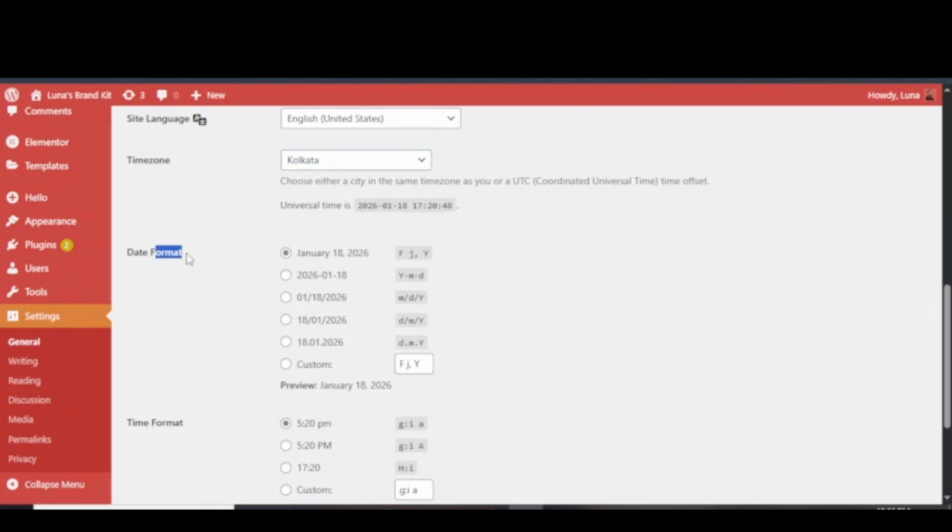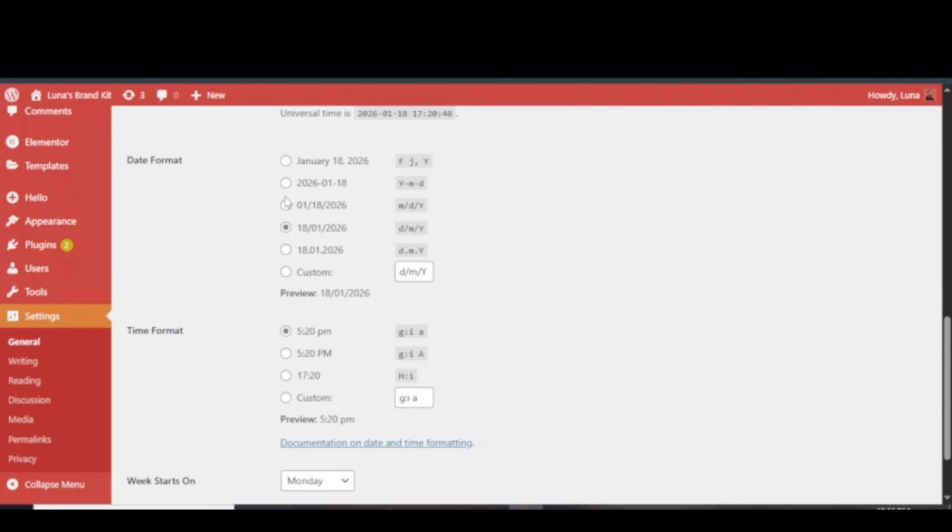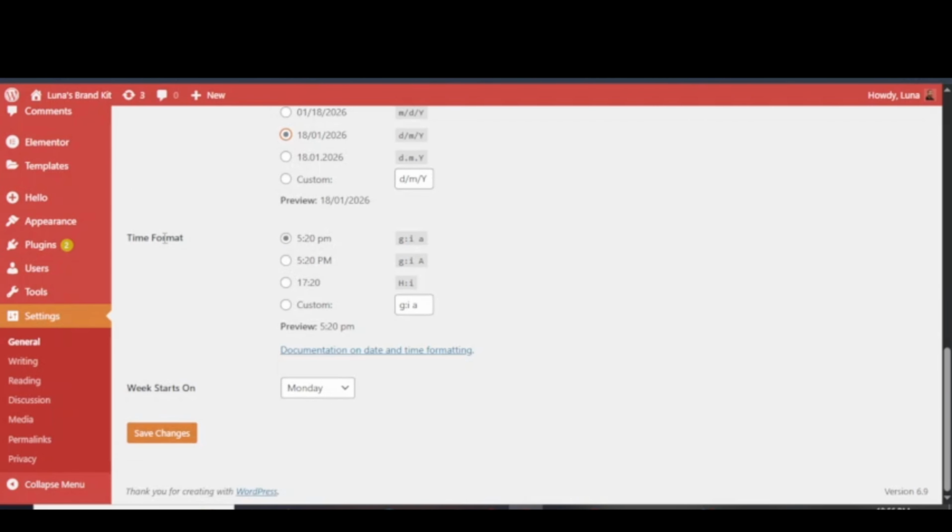Then date format, which date format you want to use. You can use this format or this format or this format, whichever suits you. Time format also has options, and there is also custom. There are no boundaries or rules that you have to do only this.